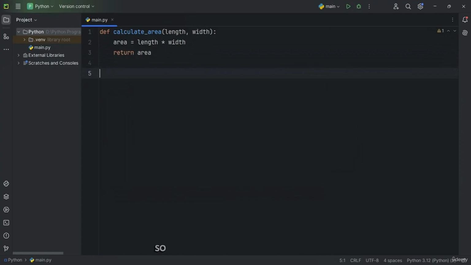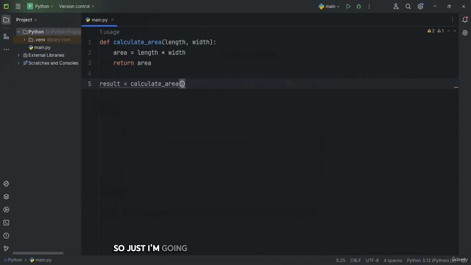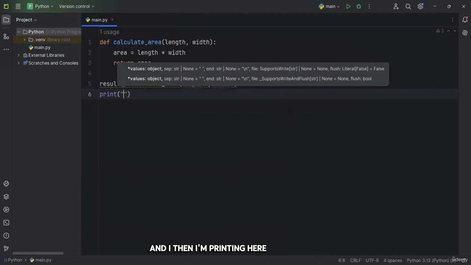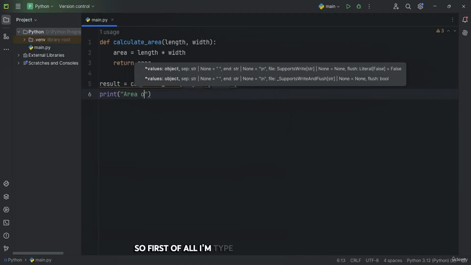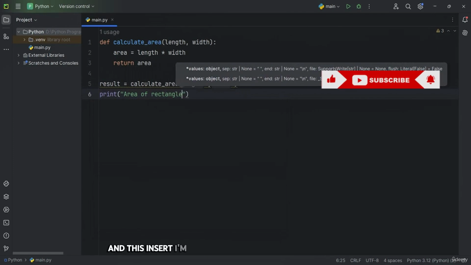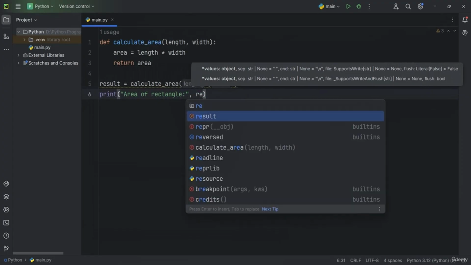Now I'm calling the function, using result equal to calculate_area with 5 and 3, and then I'm printing the message. First I type "the area of the rectangle is" and inside I include the result.